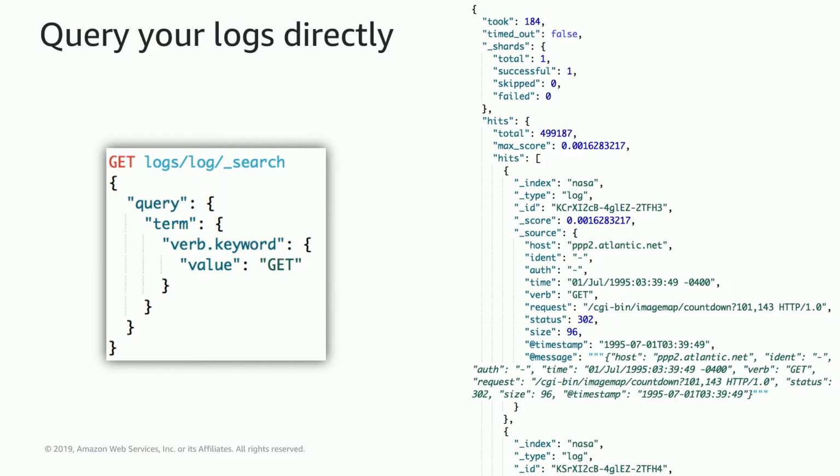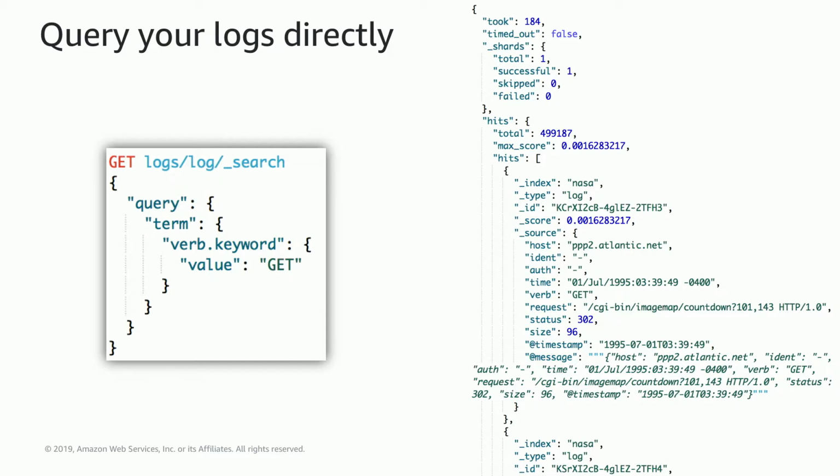So some of the things we can do, we can query our logs directly. And I just wanted to give you an example to look at what the round-trip query looks like. Elasticsearch has a URL-based query language and a JSON-based query language. The JSON-based language is kind of more common. And unless you're writing an application, you don't frequently write these JSON queries. But it's just a query. I'm looking for a term in the verb field, and the term should be get.